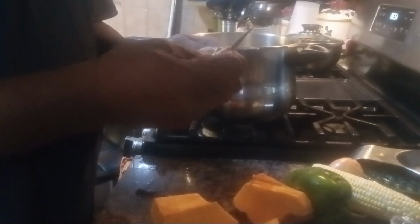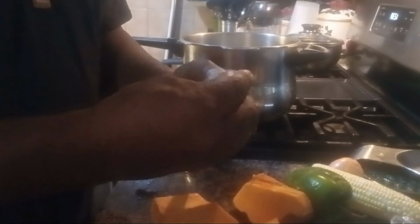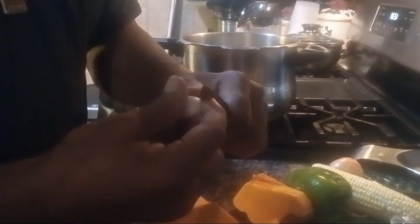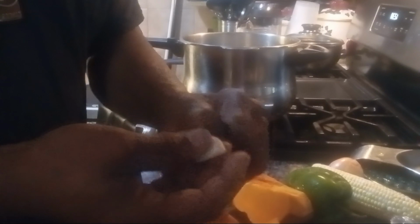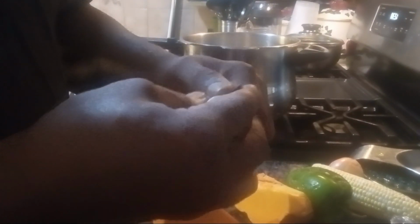You make some soup, some gungo pea soup. Quick, fast, man. That's why I'm using the pressure cooker, because this is done. We just have to let it run for like 15 minutes and soften up everything, real fast. The rest of the things cook quite quick.